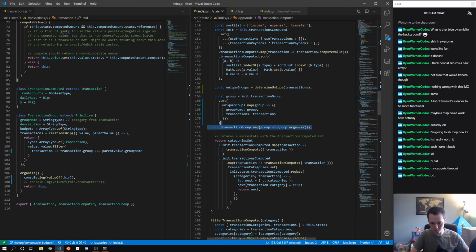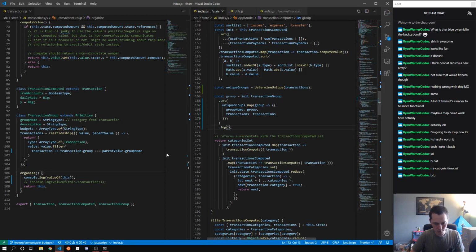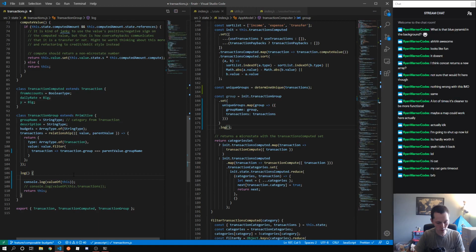So we can take this piece out, and within our, okay, we can add a log method here, and we'll switch this to log, and we can actually within here go this dot, no, that's not going to work because at this point transaction group is just a single group, so we need to, on a level above, do the looping.